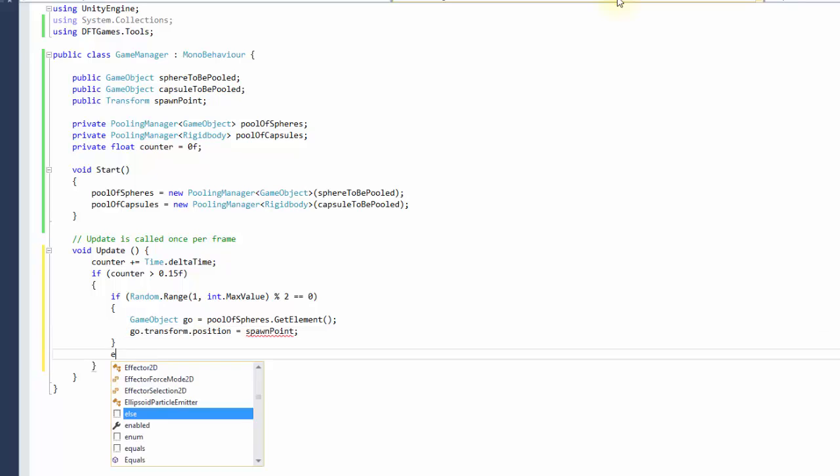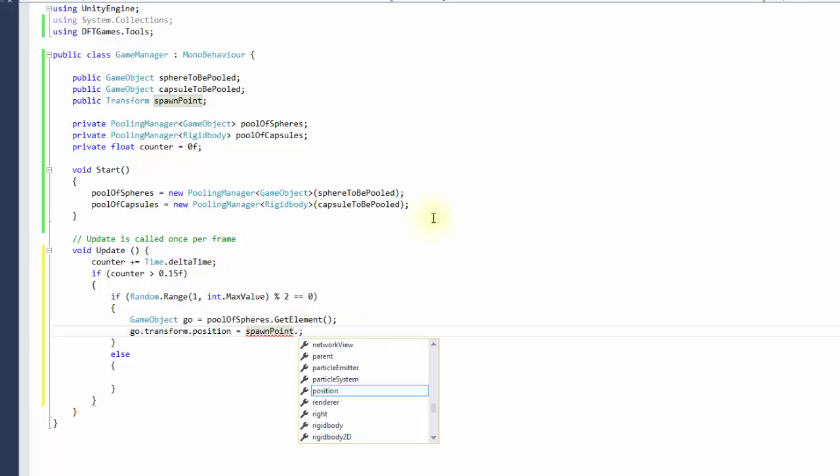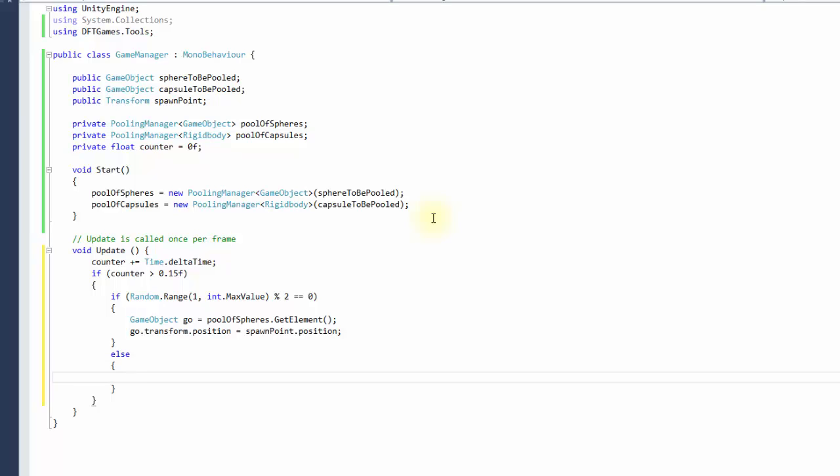Then else it's a sphere, right? No, it's a capsule now. So, okay, again, not my day. I've corrected only half of it. So otherwise I have a Rigidbody RB equal to pool of capsules dot GetElement.